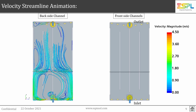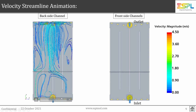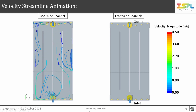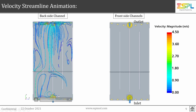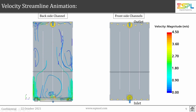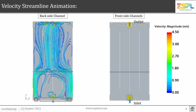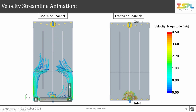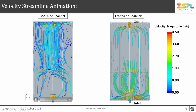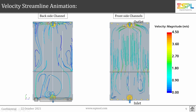streamline animations. Now, if we start to look here, what's happening? The air is coming in. This is the visible side, and air is coming through these triangle holes. And what it actually does is that the fan, most of it is there. So air first has to go this way when it comes to the holes, and that's why it now flushes to the back wall, and it has momentum to go this way, and that's why most of the air goes through the side walls first, and after that you can see how the baffle plate here works.